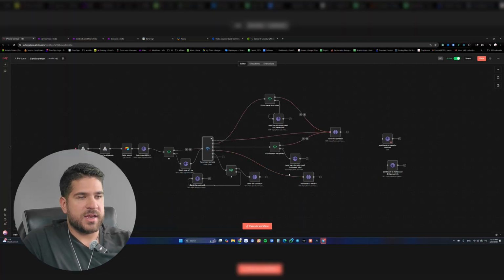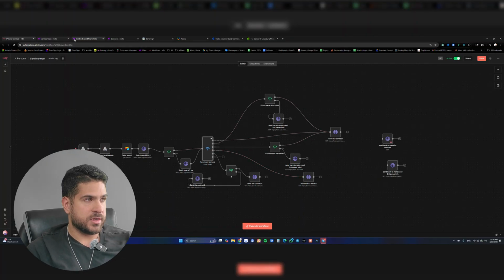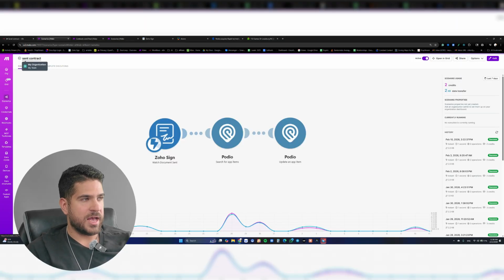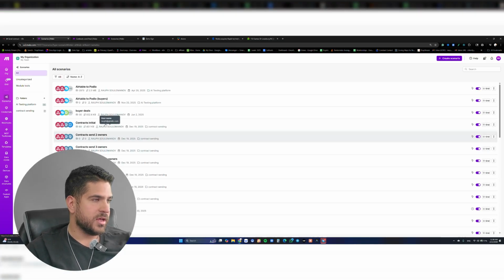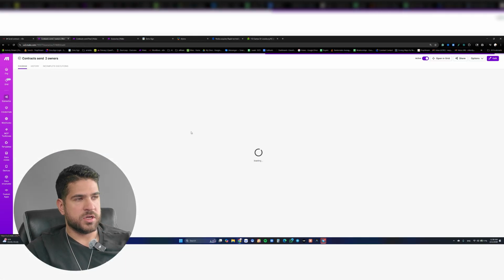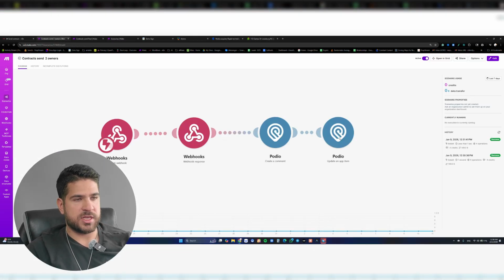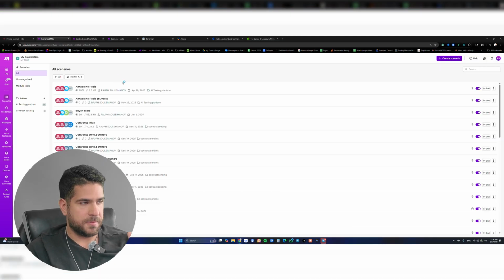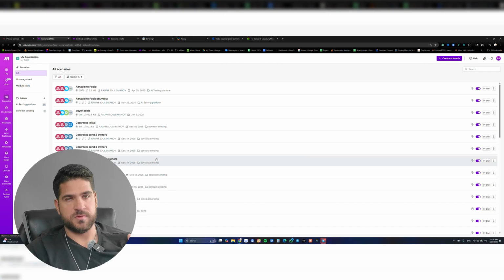But either way, depending on that, it then sends it back to Make.com. Make.com, actually, I have multiple systems. So, for example, if there are 2 owners, it creates a comment in Podio saying, hey, there are 2 owners, here are the owners' information, collect their email. Same thing goes for 3 or 4, whatever it is, right? So there are the systems for that. Again, because n8n is not very good with Podio, I have to use Make.com for that.